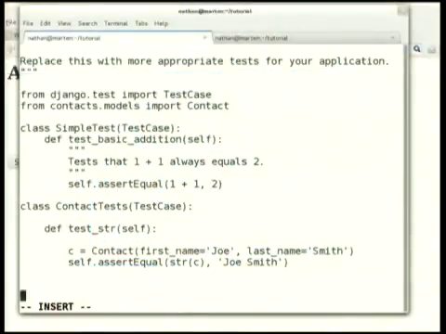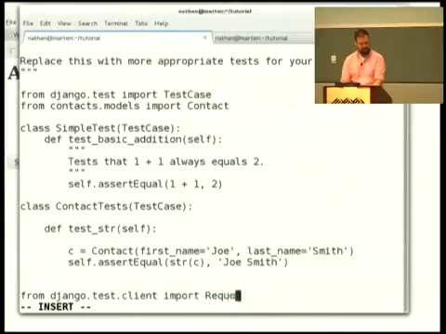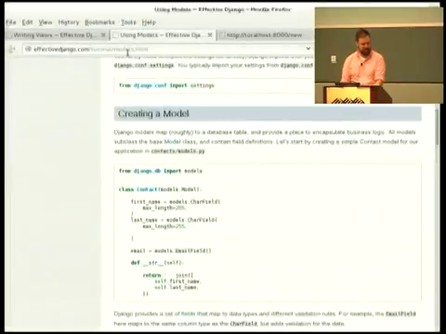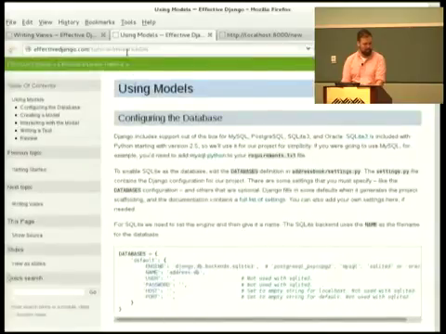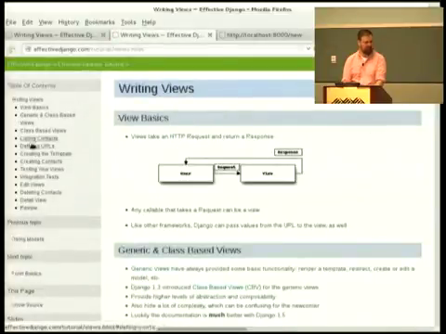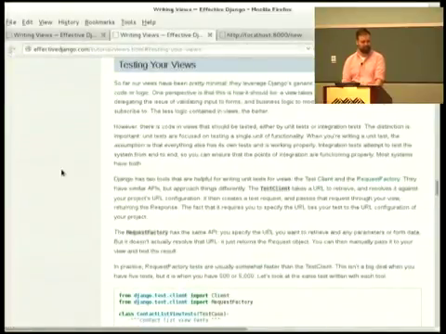I'm going to add an import. So from django.test.client import RequestFactory. For those of you more amenable to copying and pasting, we are in the writing views section of the tutorial, down here in testing your views.